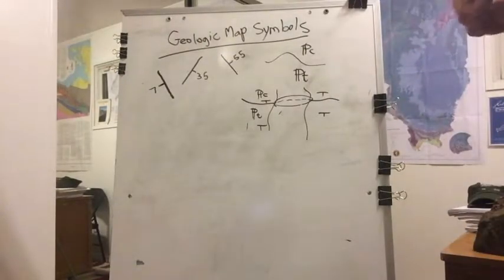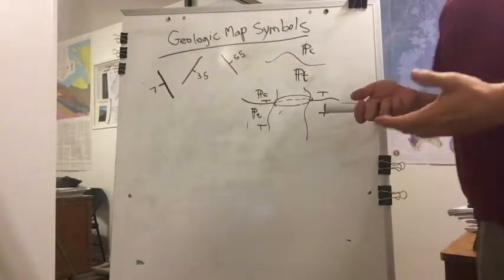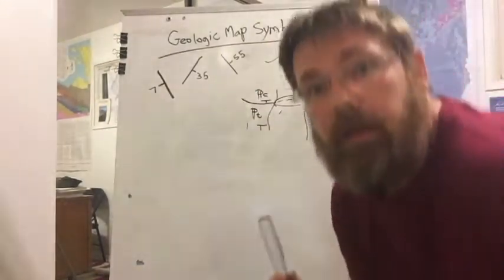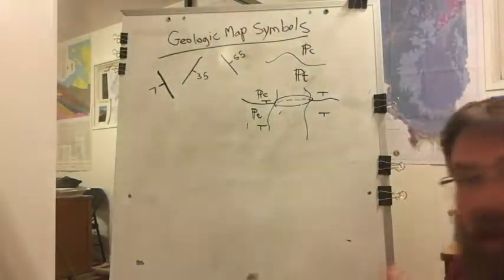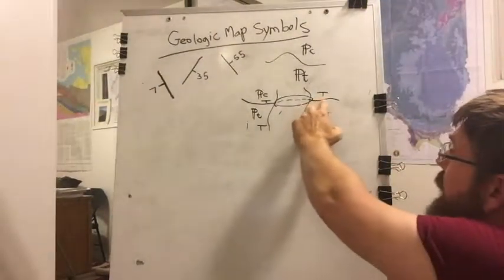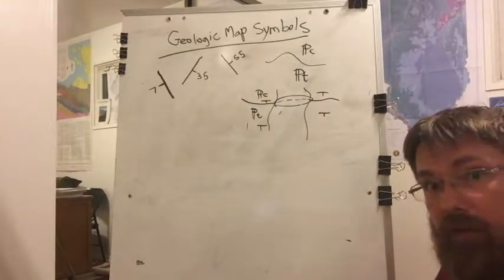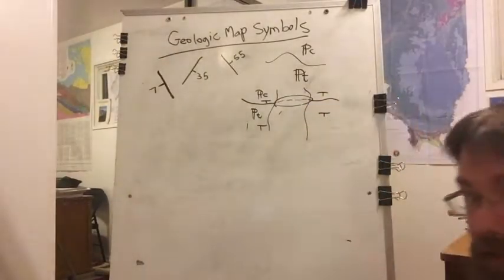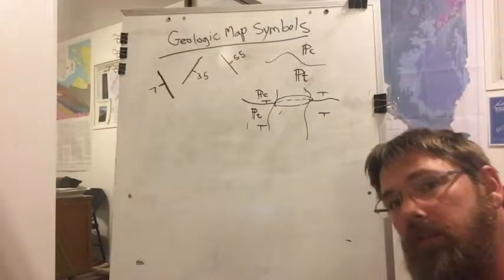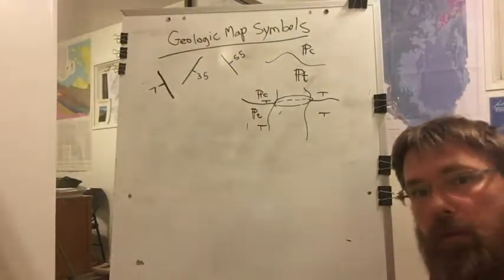One more thing about contacts is the scale of your map. That's why the 7.5 minute quadrangle is so good, because your contact line on that map means that's where the contact on the ground is actually going to be within that line. Depending on what scale you use, that line can be 10 foot wide, as it usually is with a 1 to 24,000 map, or 10 to 20 feet wide.